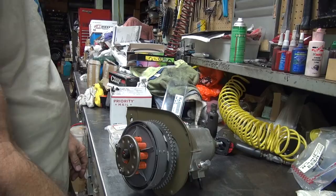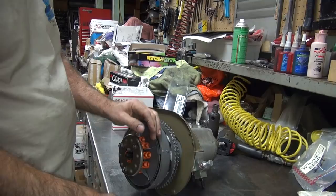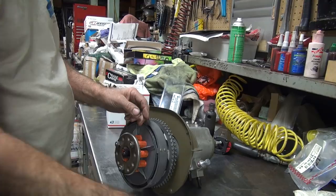And then we've got your new motor sprocket here, which is a 33 tooth, a big one. And then we have the 100 length chain because you're running a big sprocket. Whenever you go over a 27 tooth sprocket, you need to go to 100 pitch. And what will that do for it? Just gives you more top end.